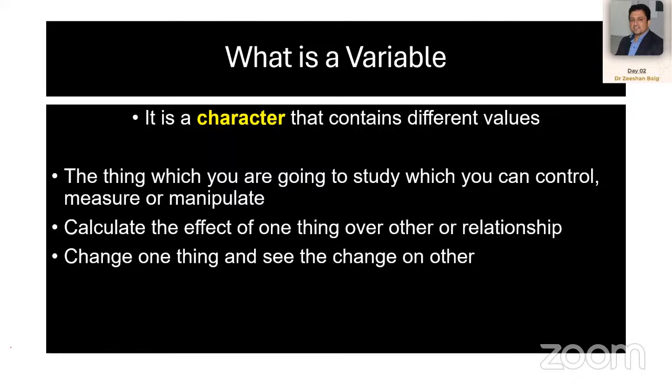कुछ मेज़र किए जाते हैं, मैनिपुलेट किए जाते हैं। Then comes calculate the effect of one thing over the other, और relationship। एक वेरिएबल एक ग्रुप में है, एक वेरिएबल एक और ग्रुप में है। हम एक लेक्चर देते हैं एक ग्रुप को यूजिंग दिस ऑनलाइन मेथोडोलॉजी, ठीक है। अच्छा लगता है कि आप एक दूसरे के नाम लें, एक दूसरे को समझें। यू कांट सी मी, मेरे फेशियल एक्सप्रेशंस तो आप देख नहीं सकते। सो माय एनवायरनमेंट टोटली इज चेंज्ड इफ आई एम देयर इन a face-to-face environment. How learning has increased or decreased. Change one thing and see the change on the other. These are variables.